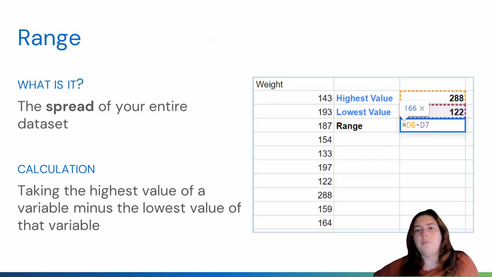And let's start with the range. So the range is exactly what it sounds like. It's like, where is the one side of the data and on the other side? It's the spread of my entire data set. And so I want to look at the entire, like if I threw all my data on the floor and I ordered them from the lowest to the highest value, what would that look like? So again, it's looking at that curve, but looking at like the whole curve. The calculation itself is taking the highest value minus the lowest value in that variable. So if I take my highest value and my lowest value and I subtract them, that's how you find your range.